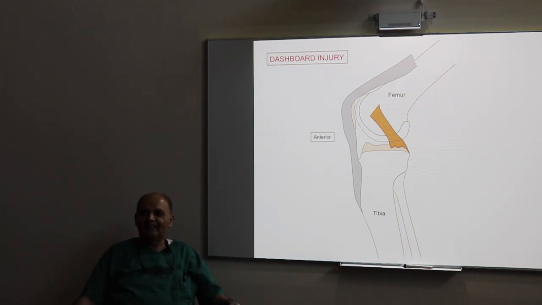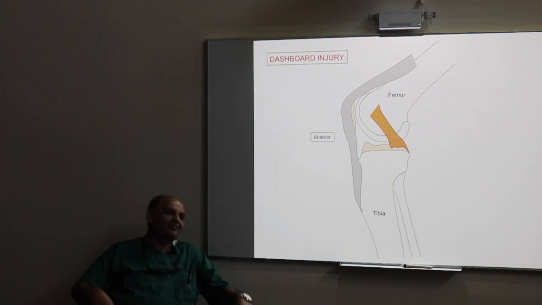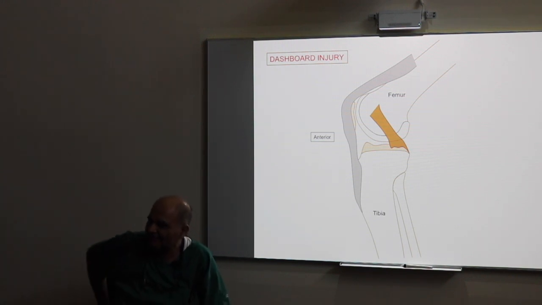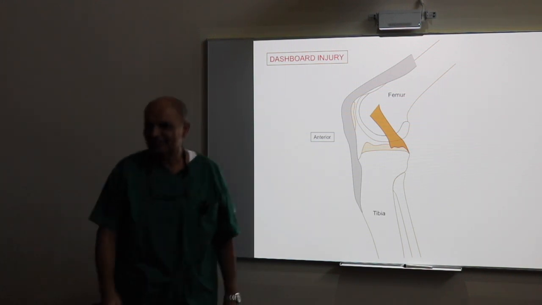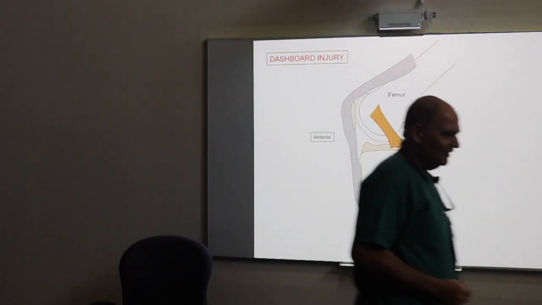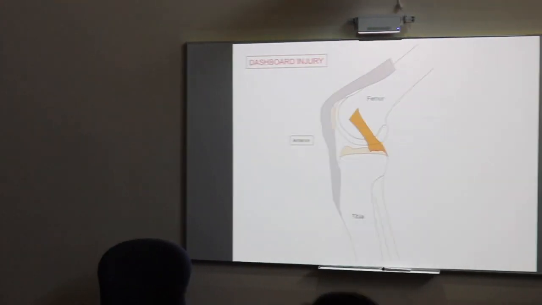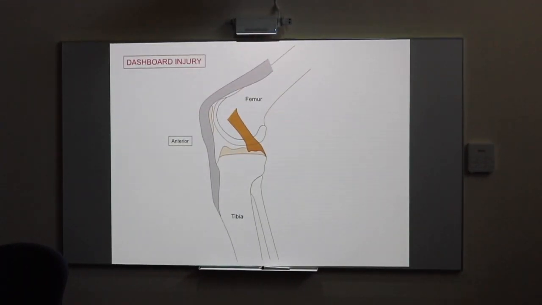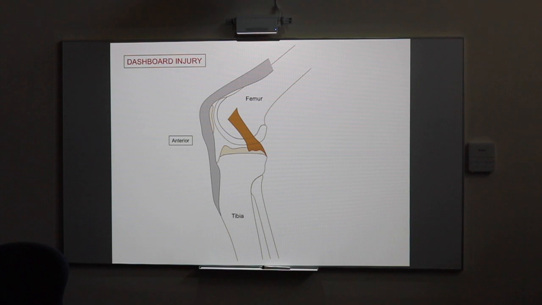And if you are driving your car like this, with one foot on the window and the other foot somewhere here, then what will happen? With the impact, your acetabulum gets fractured, your hip gets dislocated, and your sciatic nerve is gone. So please don't do it. I have seen some very stylish guys riding their cars with one leg on the window and another leg somewhere by the rear mirror. If that happens, you're going to lose your acetabulum, because there is an angulation now, so it can slip out. If injury occurs to the lower end of the femur, you're going to have dislocation. That is also a dashboard injury.